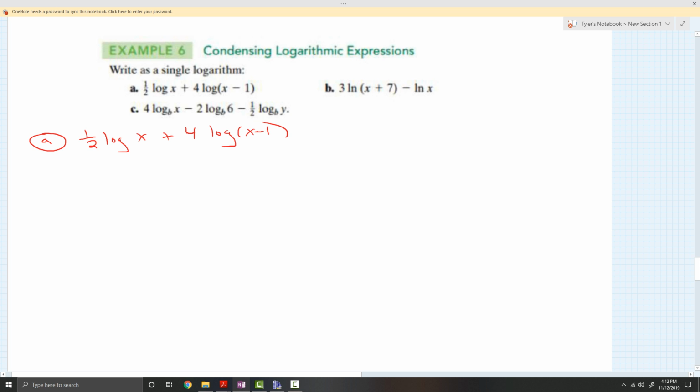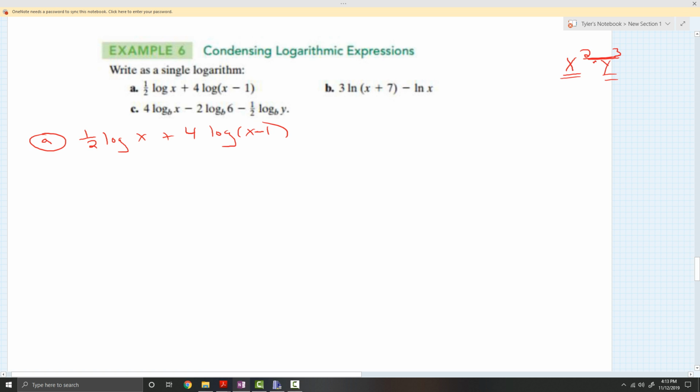And also, I just want to emphasize again, it's important to note that in order to use these properties, we have to have the same base in all the logs, right? If they don't have the same base, we can't do this. Just like with the exponent rules, you can't use those if they don't have the same base. So if I had x squared times y cubed, that's why we don't add the exponents here. They have different bases, so the exponent rule doesn't apply. I can't emphasize that enough, because in all these examples the bases have been the same, so we've been able to practice that. But don't think you can just do that in any case, right?